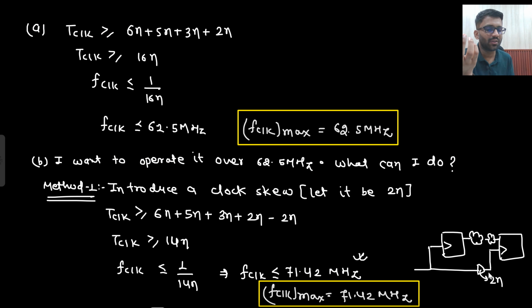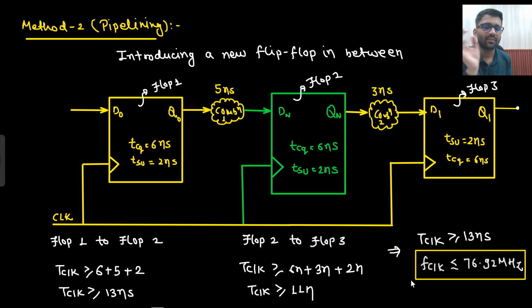Generally we do not introduce any clock skew from our own side. When you go to the industry, you will not see yourself introducing clock skew from your own side, because you would have to make this buffer. Now this buffer will load this clock, right? At the clock you do not want much load, because this clock is already loading this flop. Now you want this clock to load this particular buffer, and then this buffer will load this particular flop. That much loading you do not require. So this is not an ideal method. You will never introduce any clock skew from your own side. Okay, so this is not a good method.